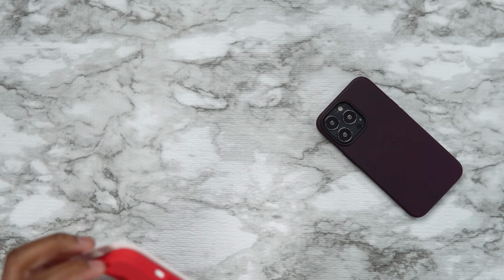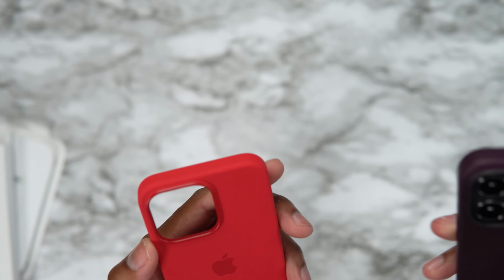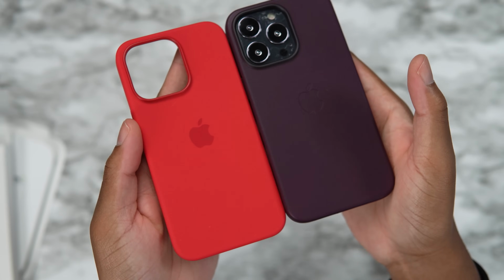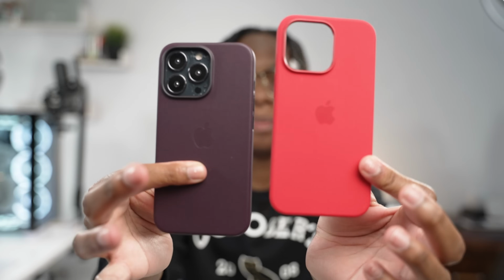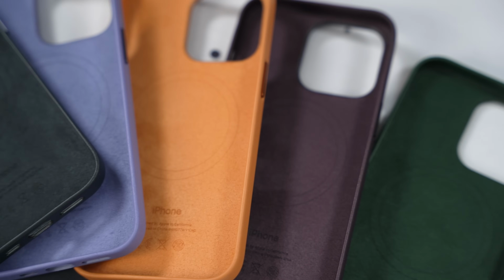It feels good. Now, in terms of the silicone case, let's do a quick comparison. If you guys want me to do a leather case versus silicone case, let me know down below in the comments. But yeah, this is what it looks like side by side. The silicone case, to me, feels way better in the hand, way more fun, way more flexible. The leather case just feels too business-like for me, but either way, it's a good bet. The leather case is more expensive as well. But yeah, these are the comparisons.